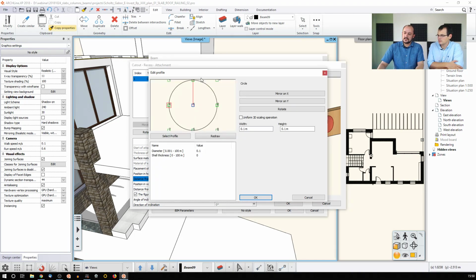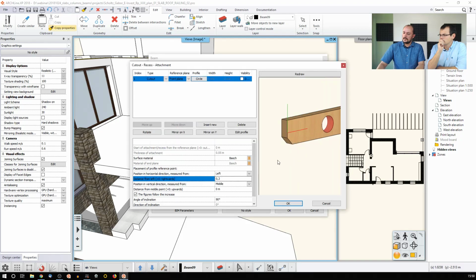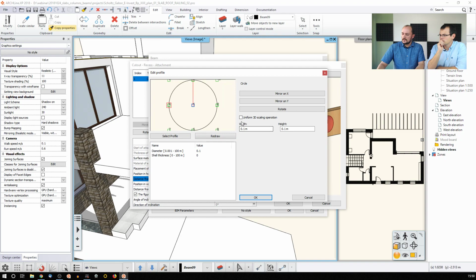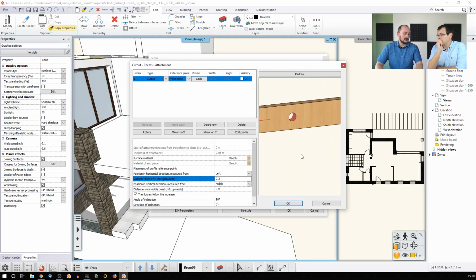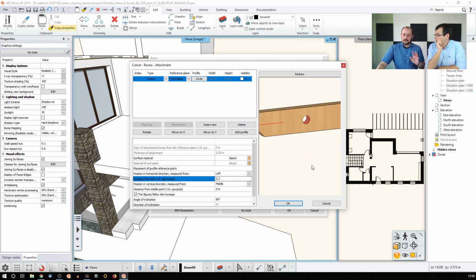You can even change the size of the circle, making it a little bit smaller. For example, that's for a steel rod or something like that. And then you just change it to this and this value. I should have linked these together. And then I have, well, I did not change that perhaps. So it's uniform, and this should change to 0.5. Yeah, now it's working. So this is a smaller circle.